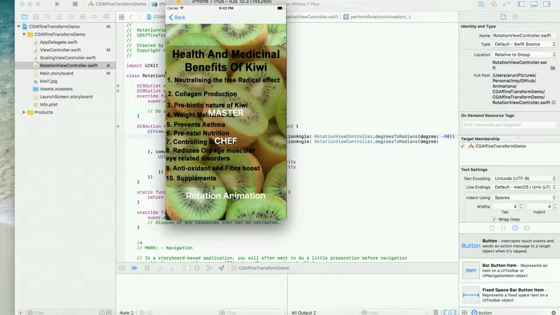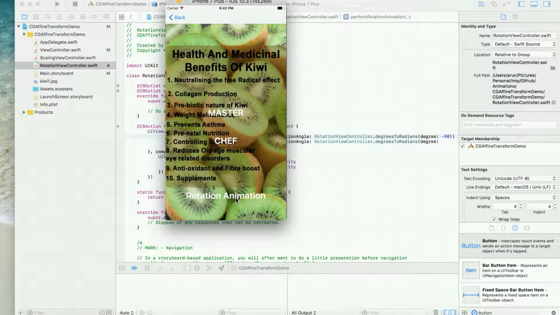In this you can see the master is rotating in the negative direction, the opposite direction, but chef is again going in the same direction. Even though I've given minus 180, it rotated in the clockwise direction, not anti-clockwise. This is one of the drawbacks of CGAffineTransform rotation: it calculates the shortest path to rotate the angle.